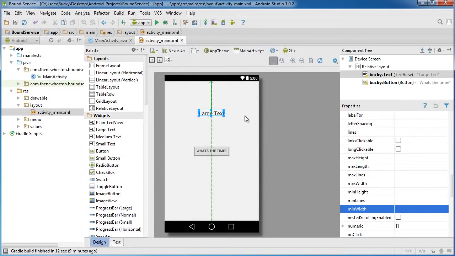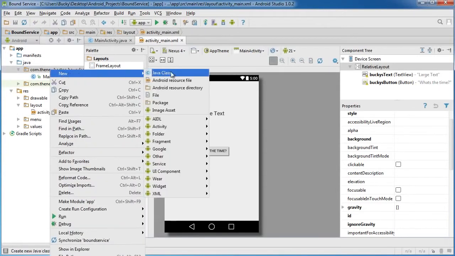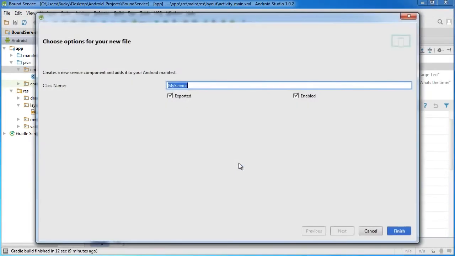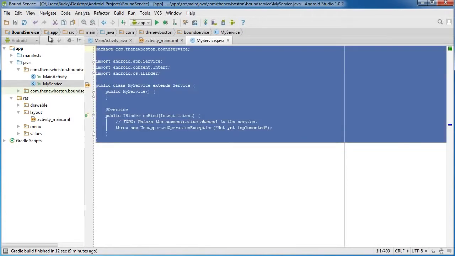So let's go ahead and make that service now that we got our very basic interface set up. Of course, you guys already know how to do this. If you go down to your main package and right click and choose new service, just the plain one, and we can just keep the default name, why the heck not, and finish it up. So this is what we get by default.